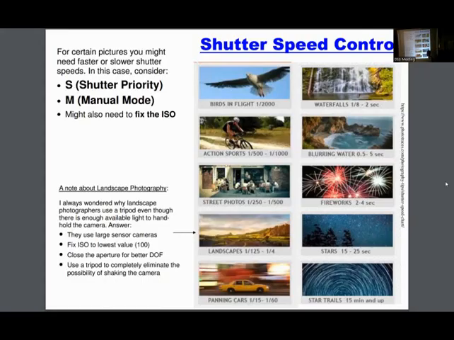The landscape photographer. First of all, those guys are serious about photography. They're not going to go with a $50 digital camera to do landscape photography. They usually have full frame cameras, right? So that's one thing, full frame camera. The second thing they do for sure is they put the ISO at the lowest value. Why? Because they want to get the best pictures they can get. So they put 100. That's the lowest in most cameras.